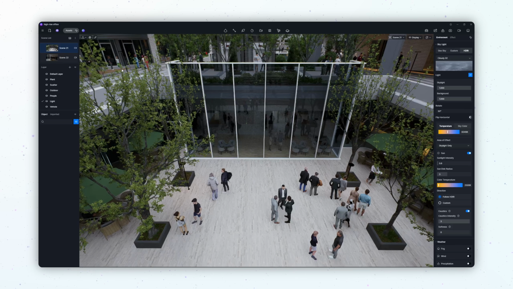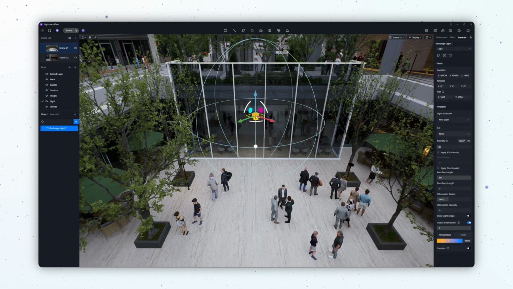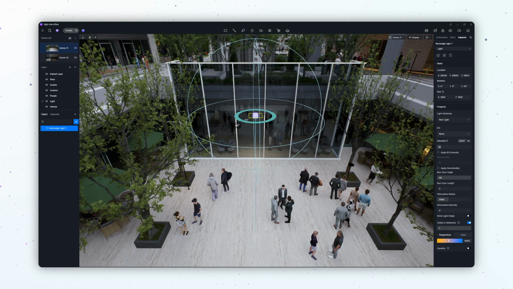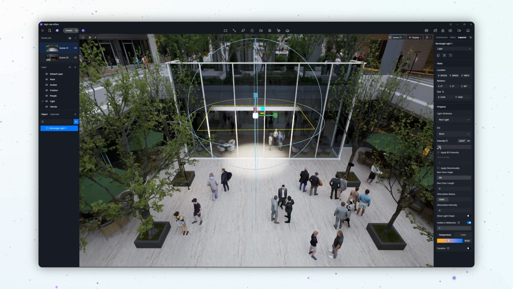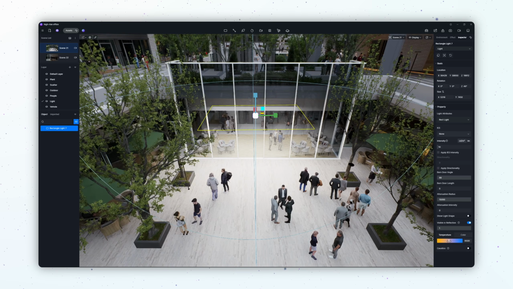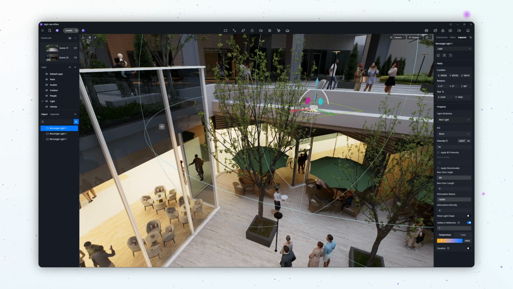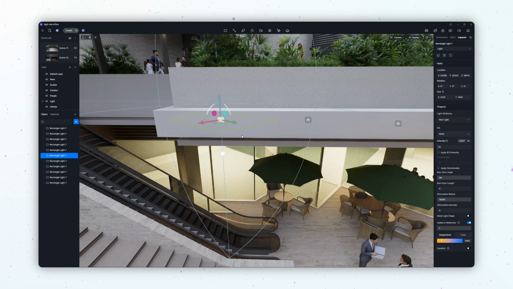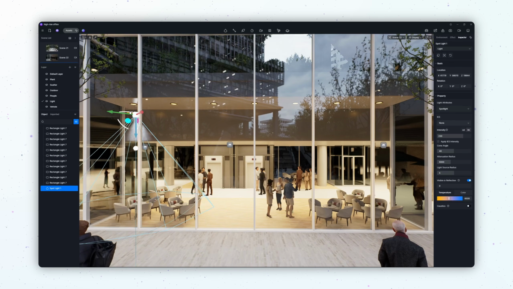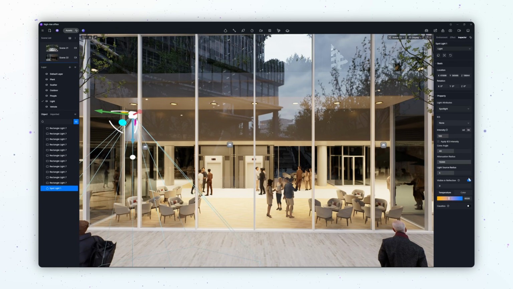Since lighting is what really creates the mood, let's zero in on the shopfront lighting here in the sunken plaza area. Start by placing area lights inside the shop. Put them along the interior side of each storefront, then adjust the brightness and color temperature to create a warm, welcoming atmosphere for the plaza. You can also add a few spotlights to create accent lighting.